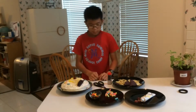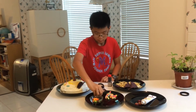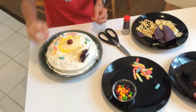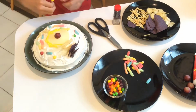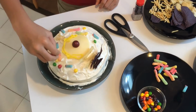We are going to put on the lysosomes, the green Skittles, the peroxisomes, the red Skittles, and the vacuoles, the yellow Skittles. Now, what you do with these is quite simple. Simply place red, green, and yellow Skittles all around your cake. Quite simple, really. You should put around 3 to 4 Skittles for every lysosome, peroxisome, and vacuole.